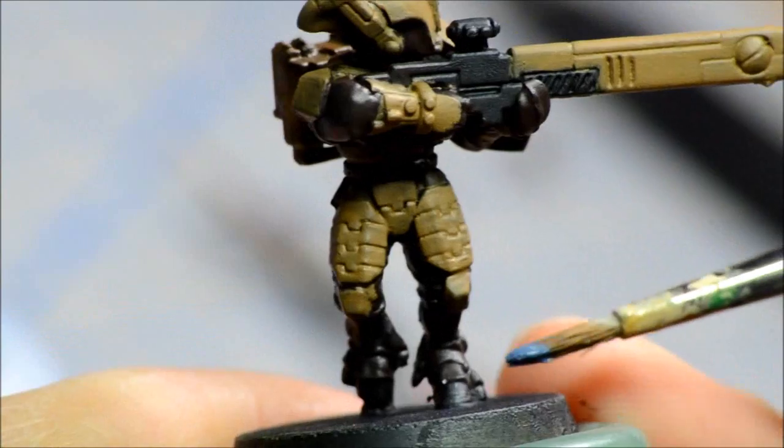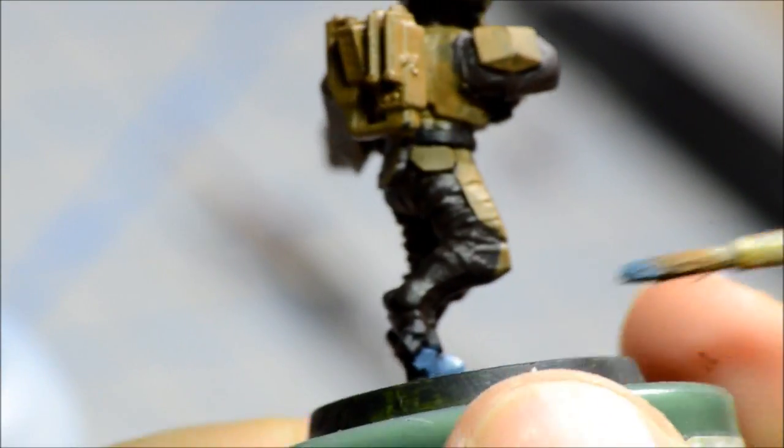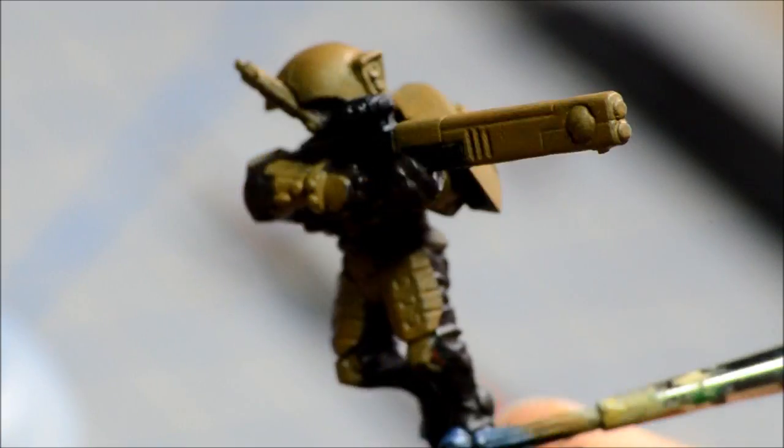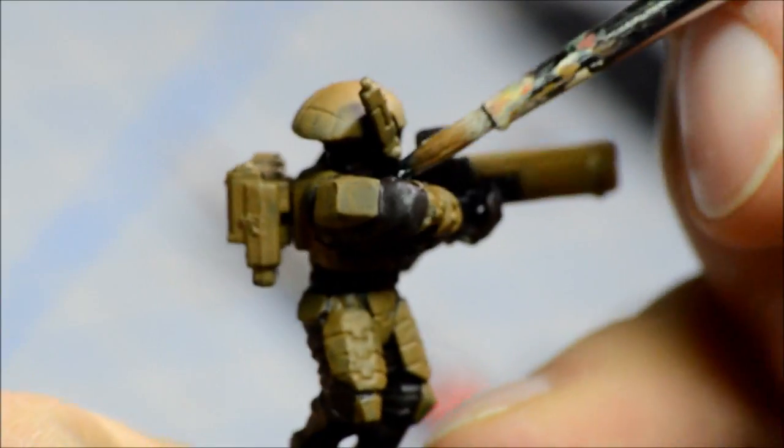Alright. So next I'm going to do the flesh color, which only really shows off on the feet on this particular model. So that's using Fang, sort of a blue-gray, and just those feet by the hooves there, and just trying to get that done.